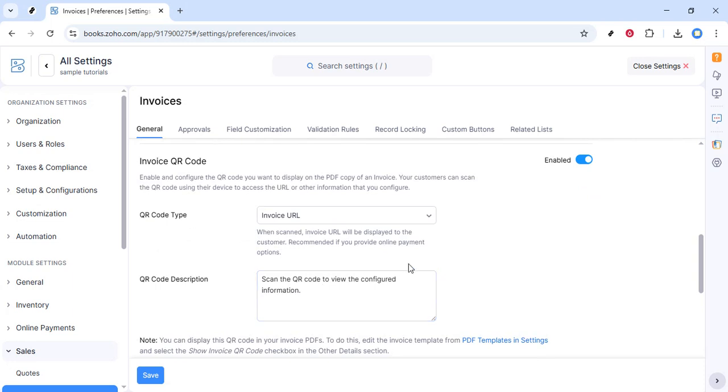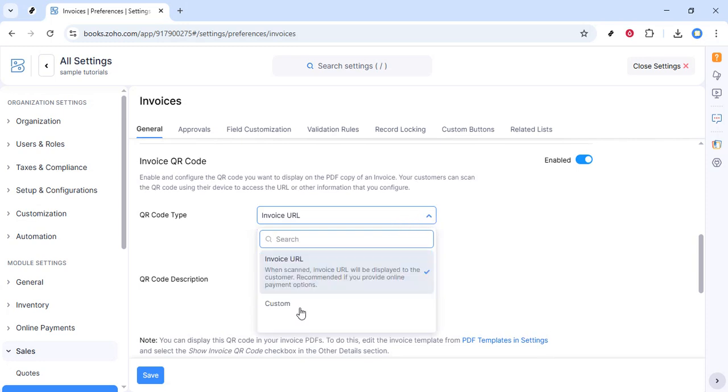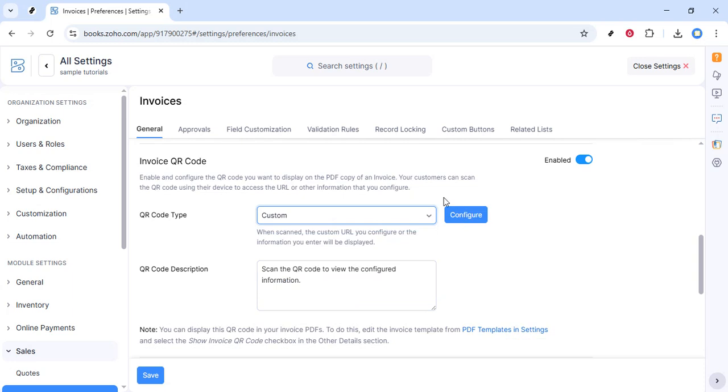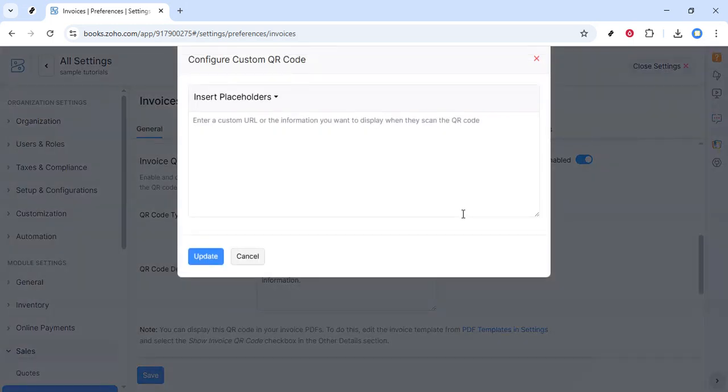Once the QR feature is enabled, look for the setting where you can select the QR code type. Choose the option that says Custom. Selecting a custom QR code gives you control over the exact payment format and details that are encoded, which is what you want when setting up a UPI-based payment QR. This is especially helpful if your bank or payment provider has given you a specific UPI string or format to use. After choosing Custom, click on the Configure button that appears. This is where you'll define how the QR code behaves.